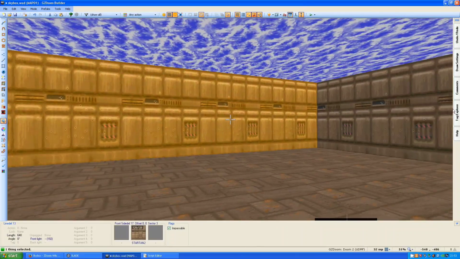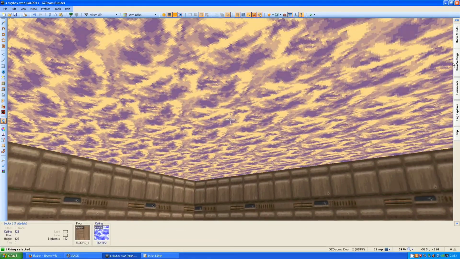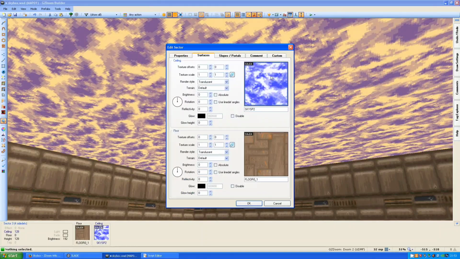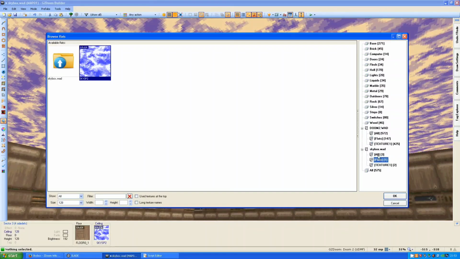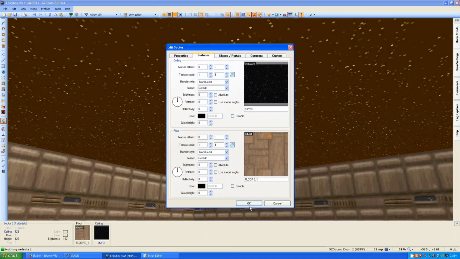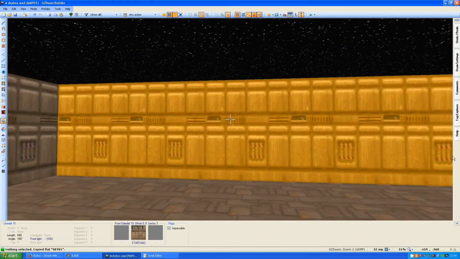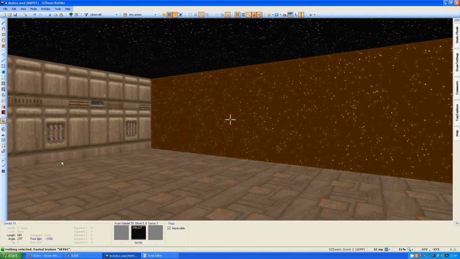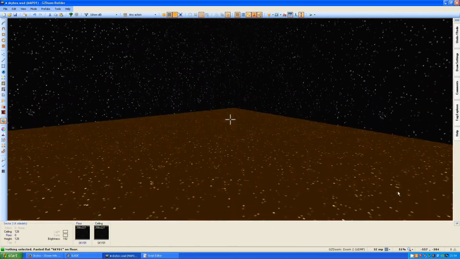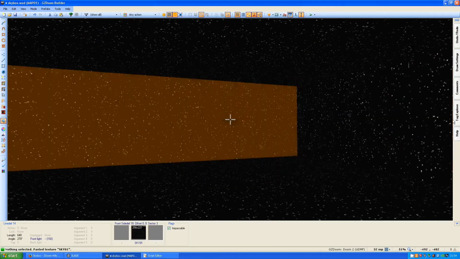I'm going to change our ceiling texture, our sky texture. So we're going to have our nighttime sky here. And if you wanted to, you could just make all of this the sky, like the walls and the floor of the sky. That's absolutely fine.